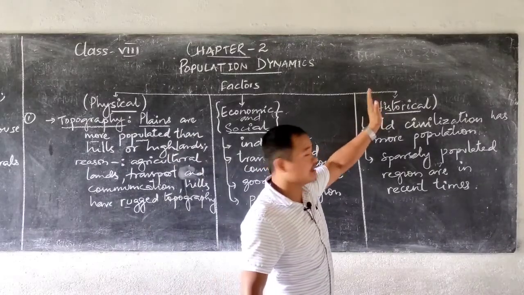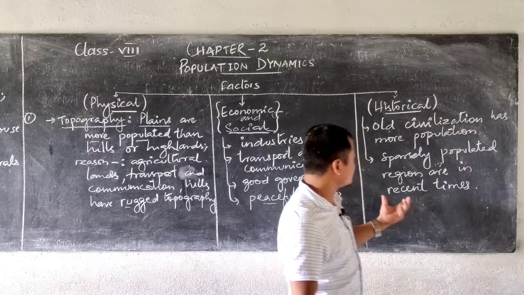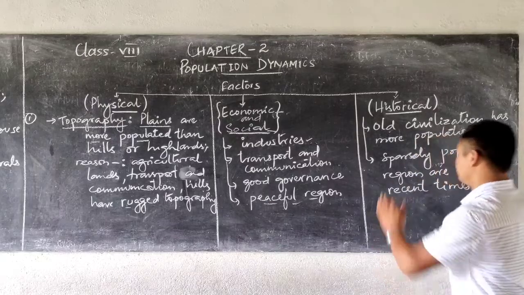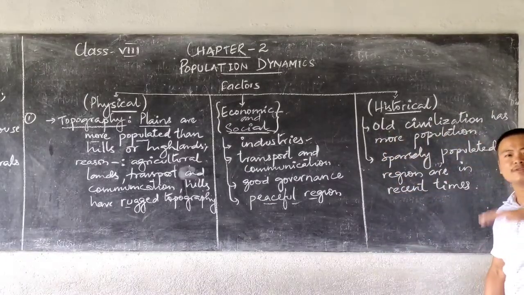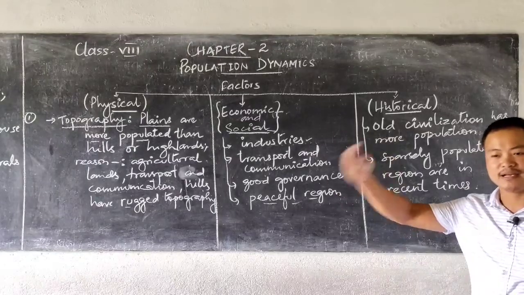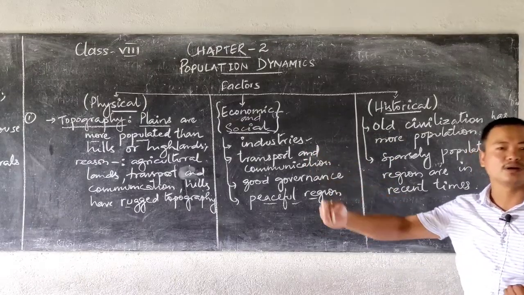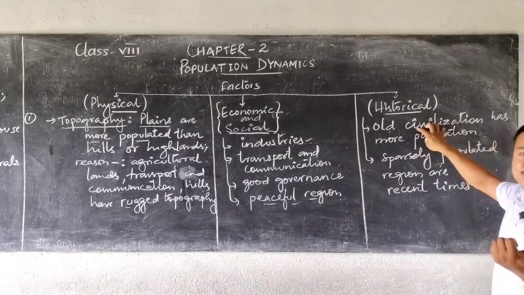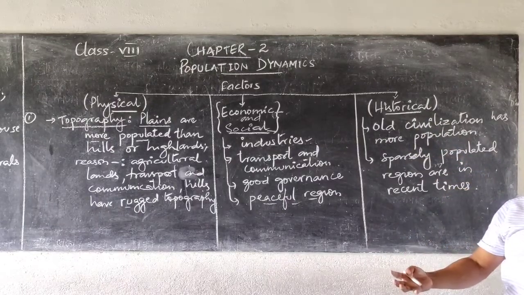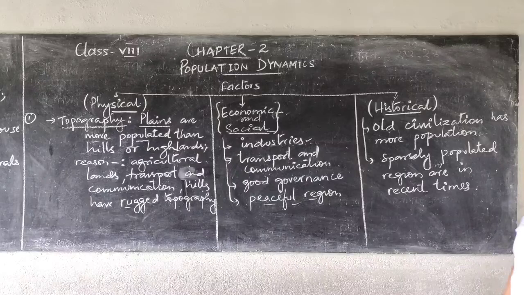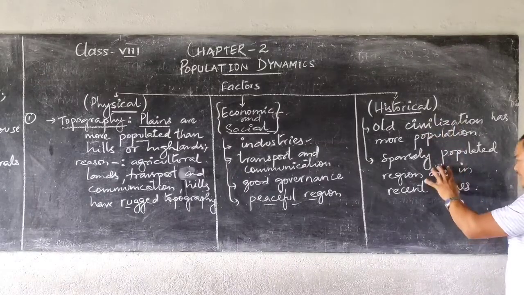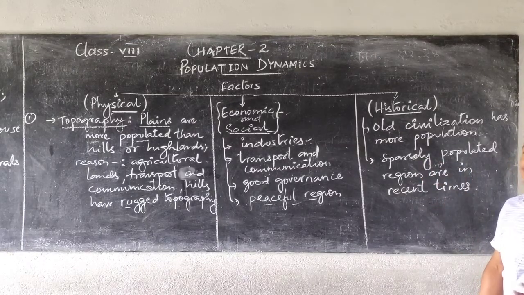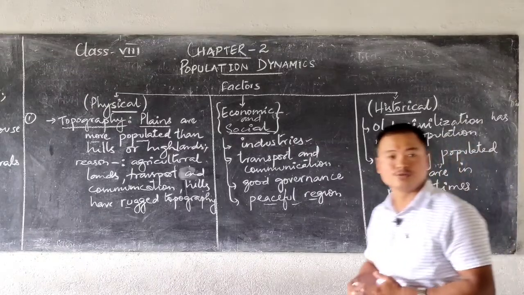Now coming to the last point, that is historical. What we consider in terms of population with historical factors is that the older civilizations that date back to very age-old times have been inhabited since those times. So population there is automatically high. Civilizations in older times are mostly situated in places with very good conditions, like availability of water and fertile lands, and hence population is high. While those set up in recent times have a sparse population, or population is less there. So historically also, population distribution is affected.